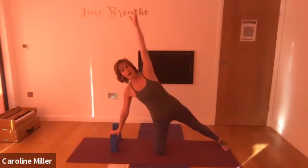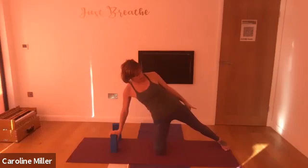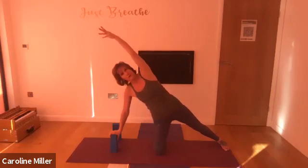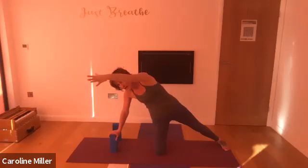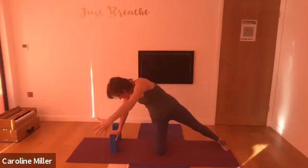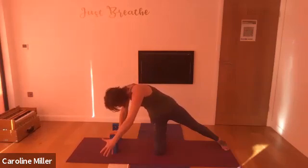That left arm's going to come up and over. Do think about the tailbone dropping down. So it's as though it's coming towards that left heel. A little bit of tone through the pelvic floor. Each inhalation sees you stretching diagonally, and each exhalation, tuck the bottom under. The left arm's going to draw down, so you're stretching towards the floor, and this means that the spine's going to revolve, so the chest starts to look at the earth.